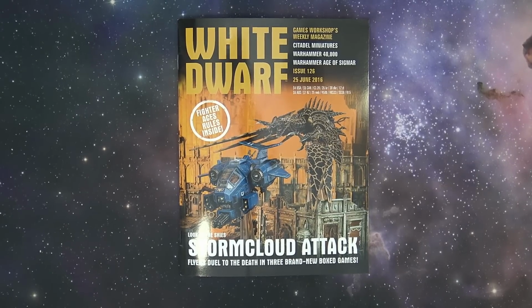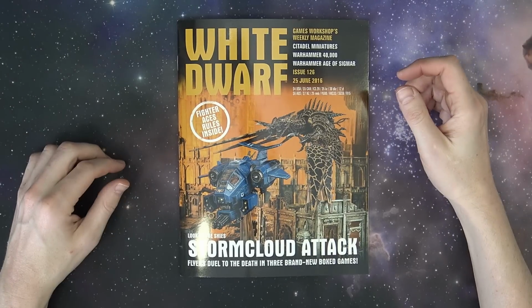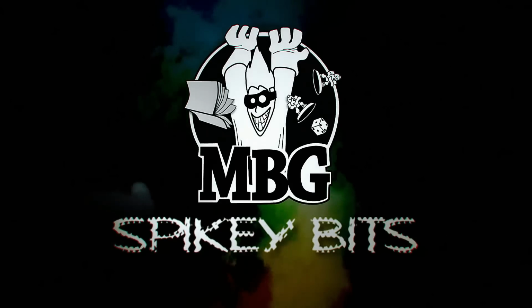We have issue 126 in the house today, featuring the new Stormcloud Attack board game. I guess a two-player fighter board game. We're going to take a closer look at that and some of the rules that they put in the White Dwarf today.